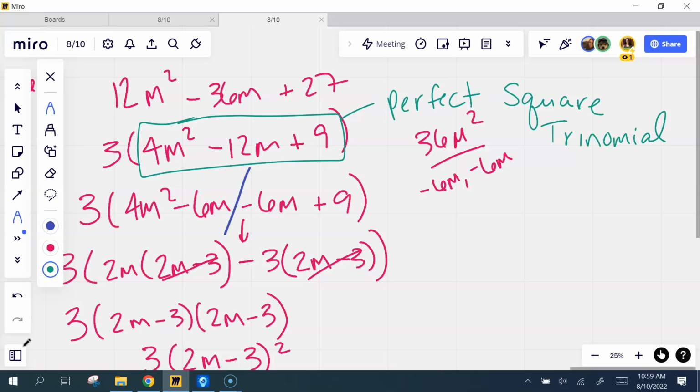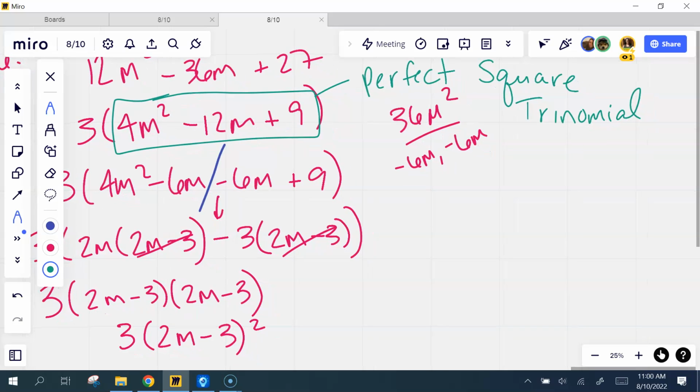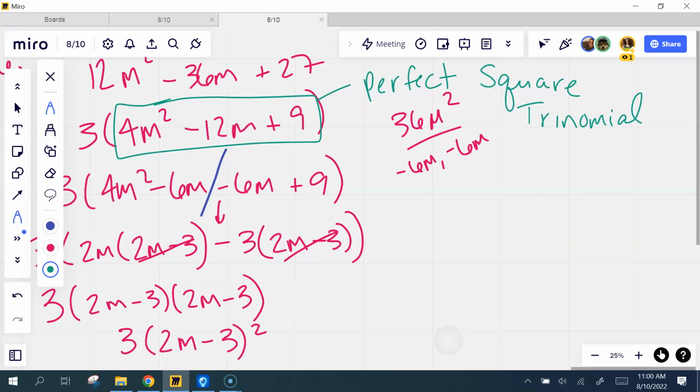This is called a perfect square trinomial. It's the hardest. Have y'all heard of this before? No. Okay, it's the hardest one to wrap your brain around because of what it does. You can factor it by grouping like we did here, but there's a shortcut here, okay? Now, it has to meet 3 requirements. Are y'all ready? To be a perfect square trinomial.